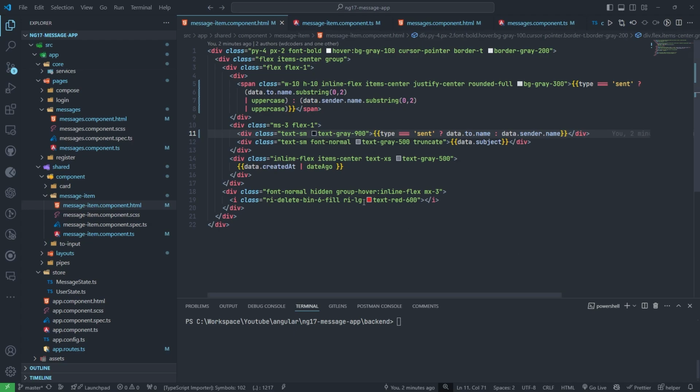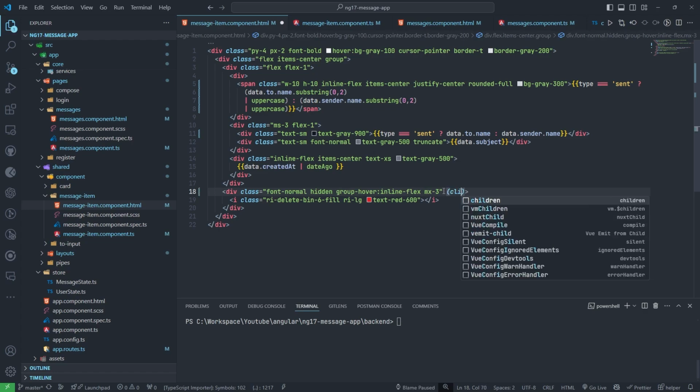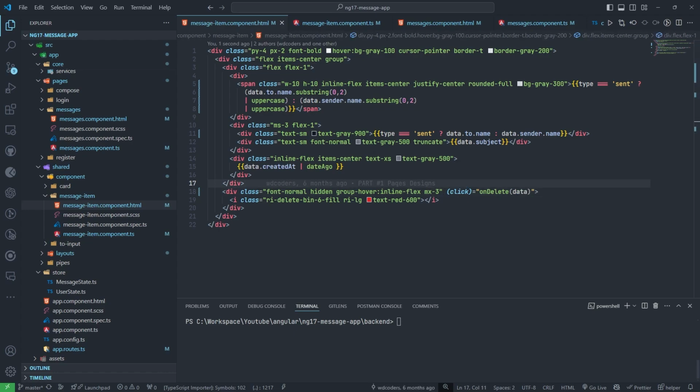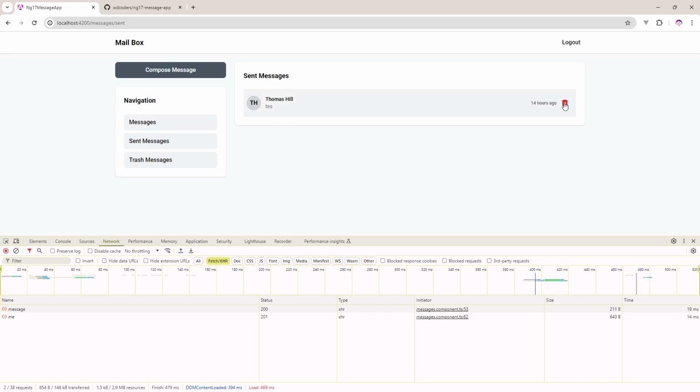where we have the delete icon. Here I will add click, that will be data. So this is fine, but I think this is coming in all screens. I want to show this delete icon in the messages screen.